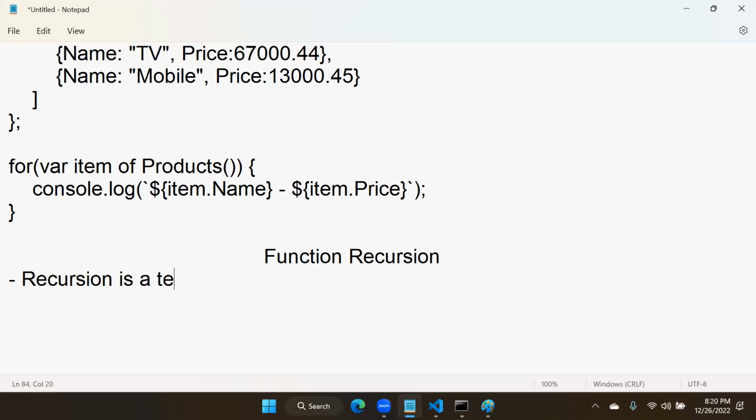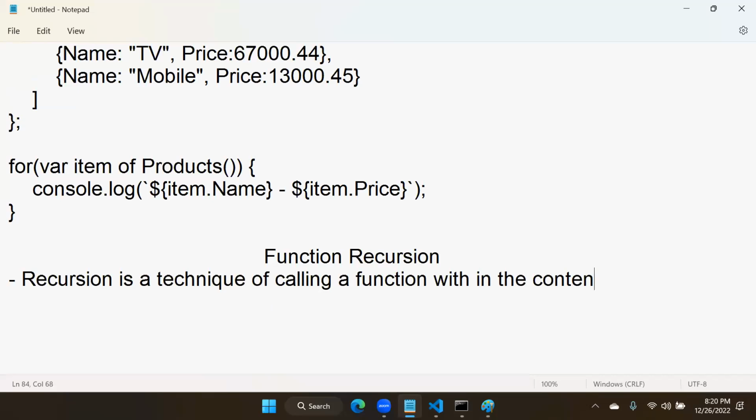Recursion is a technique of calling a function within its own context. That is called function recursion. Within the context means a function is called within the function. Actually, why do you need this kind of technique? I will show you. It is used to create batch operations.